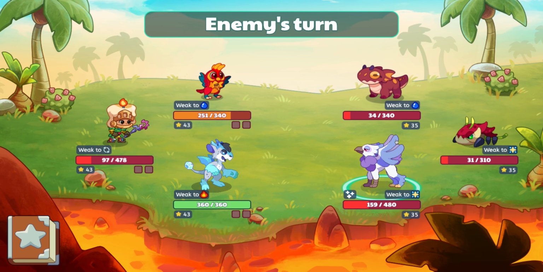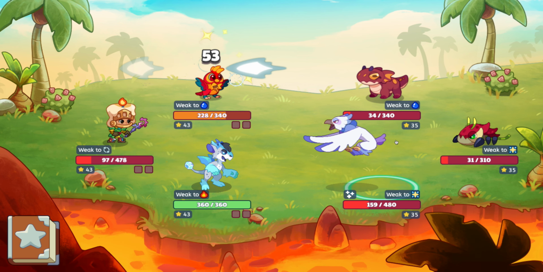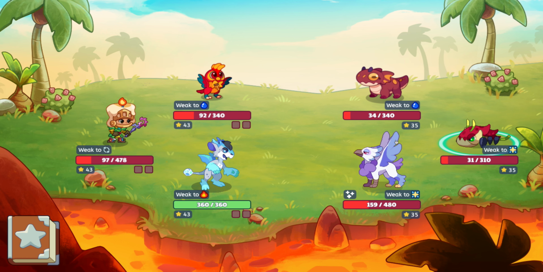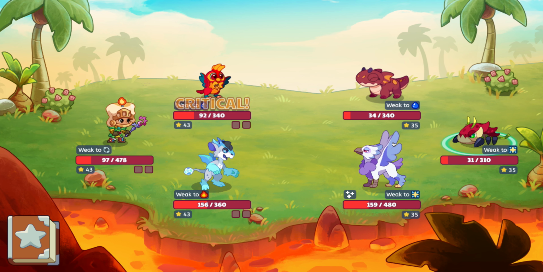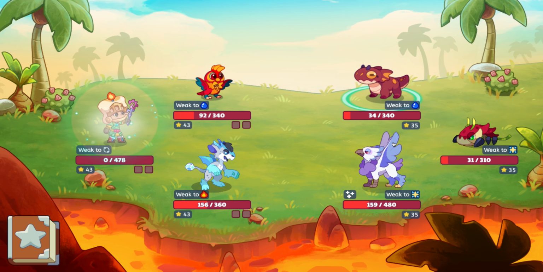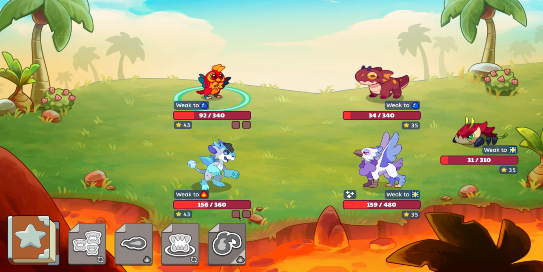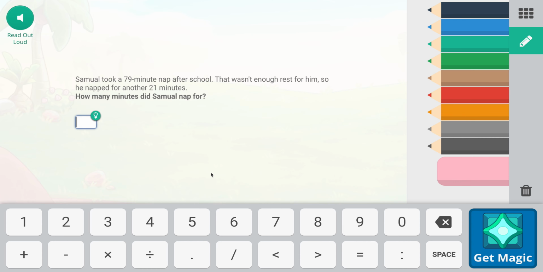That is awesome, but also dangerous because I'm probably going to lose this battle. Ooh, please don't do an all-out attack. Not an all-out attack. Okay, so my wizard is wiped out now. And I have to finish them this round or else I'm literally not going to make it.